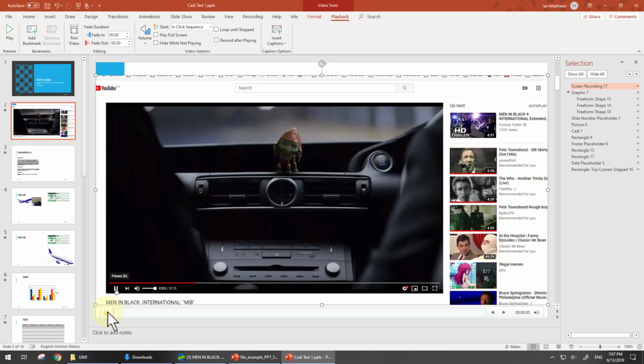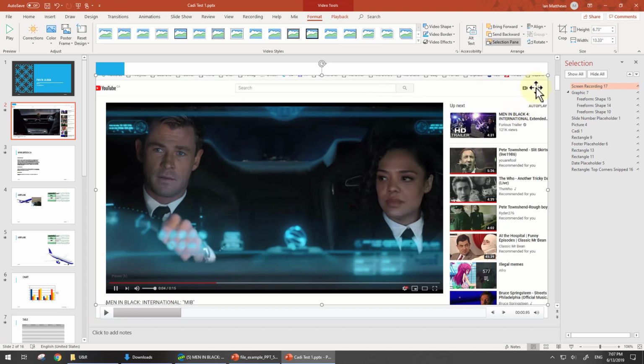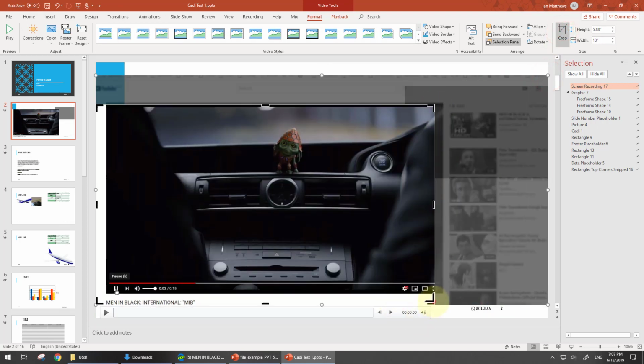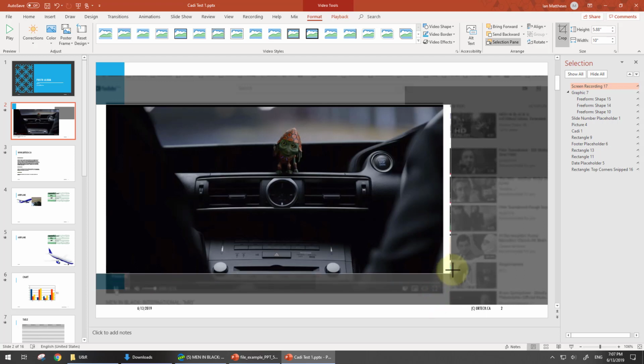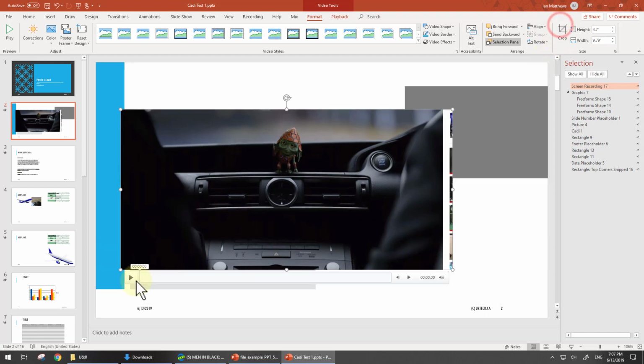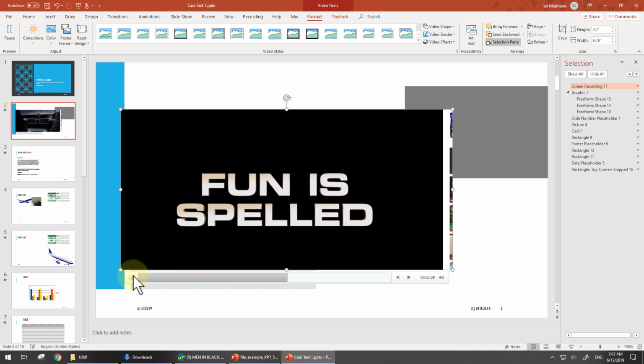And bingo, it's edited. And I can even double click on this and I can shrink it. I can go to crop. And I can get rid of that extra garbage that I had. Isn't that handy? So if I do this, you wouldn't even know it came from YouTube. Now, this doesn't have to be a video. This could be anything at all that you wanted to record. If you had an animation on your screen or anything else. Isn't that great?